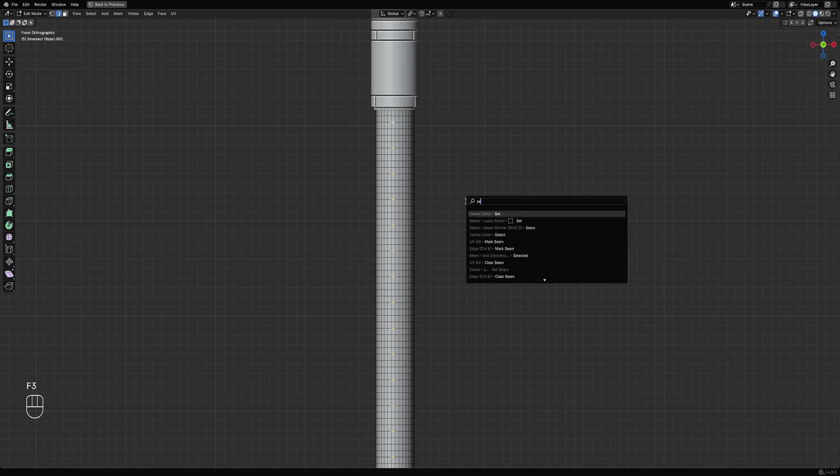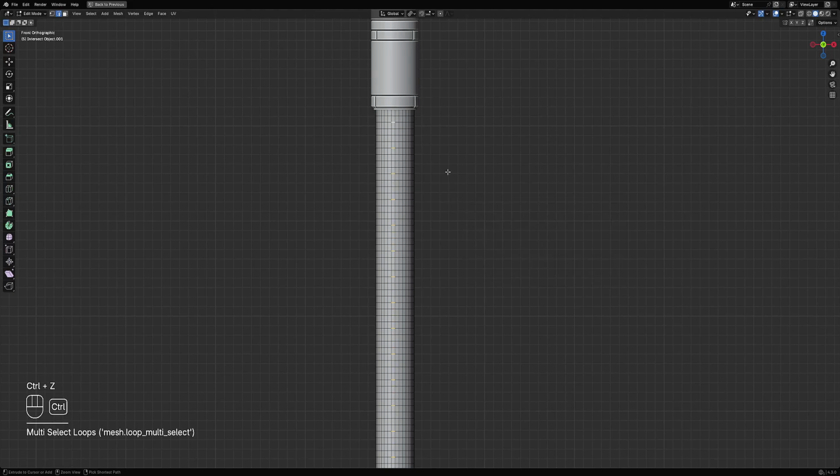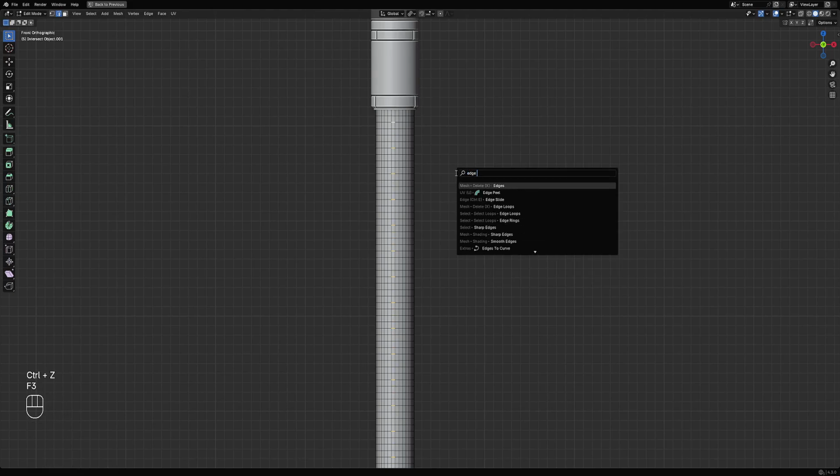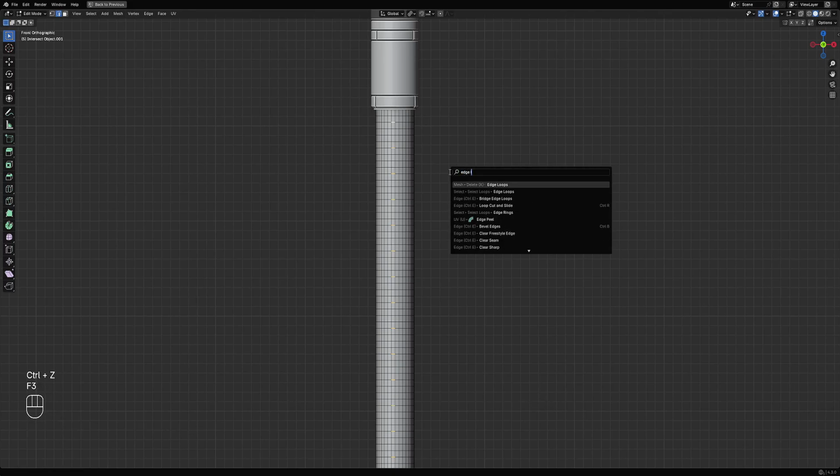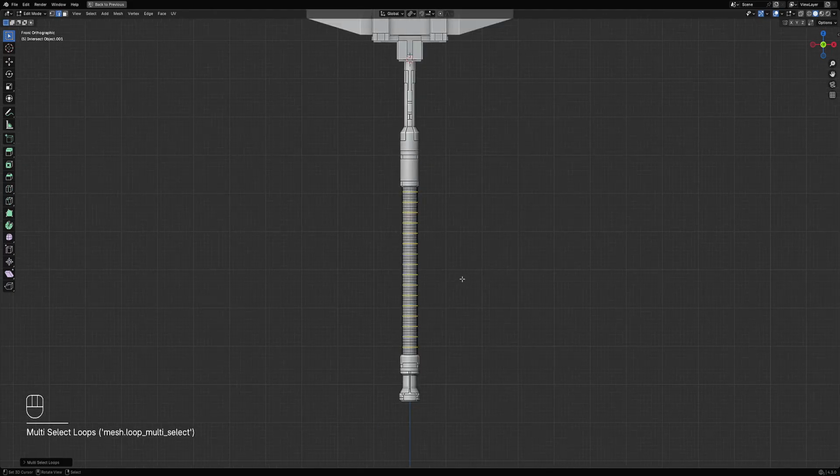F3. Select face loop. Oh, edge loops or edge rings. Edge rings? No. Edge loops. Oops. Edge loops. Select loops. Edge loops. There we go.